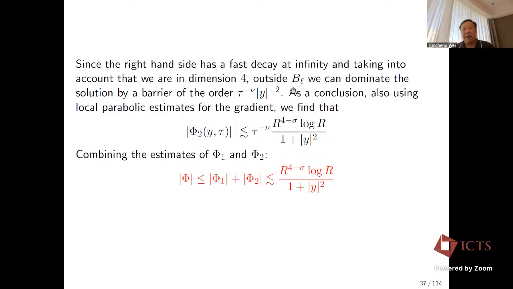But outside the finite region, we use the maximum principle, and we get this decay like y square, and all together we get the desired estimate. Okay, so this argument has been used in many problems, like Keller-Segel, in harmonic map, in lots of problems. As long as your kernel is not L2, you can use these 3 steps to get a linear theory.